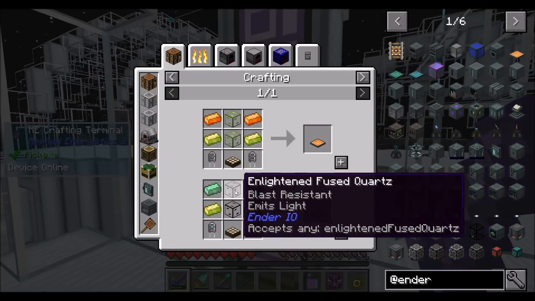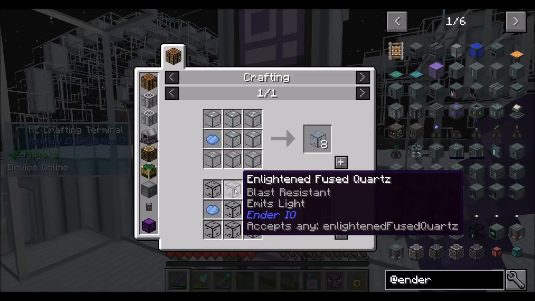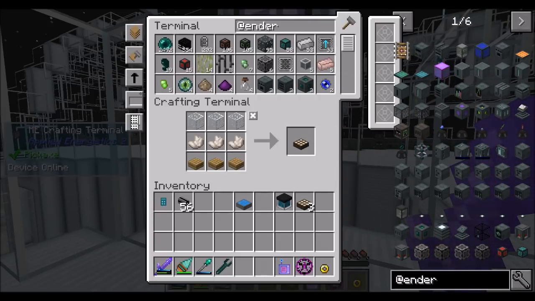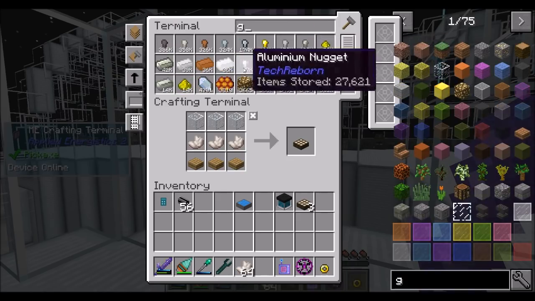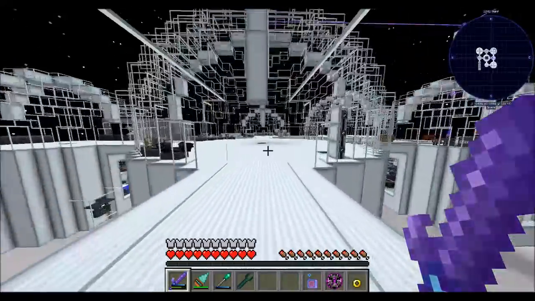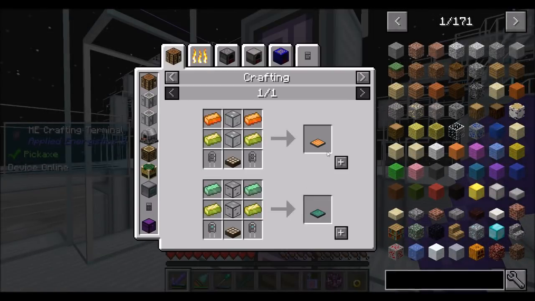6 vibrants. And what was the last bit there? Enlightened fused quartz? Is that what we need? I'm pretty sure enlightened fused quartz is just glowstone and nether quartz. I don't know that we're going to need a lot of that. We're going to need about 6. So let's get a stack and a stack, and we'll just dump them into this guy together. Cool. And that should start boogieing. Enlightened fused quartz. Nice. That'll just be a manual craft. I don't know that we need a ton of it, so I'm not going to set up autocrafting for it.